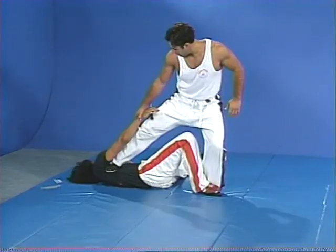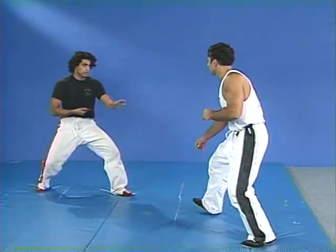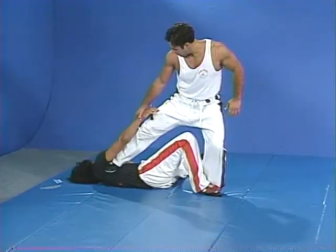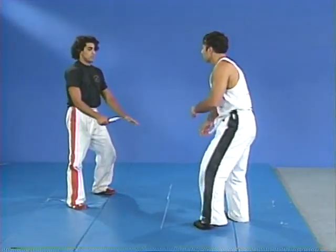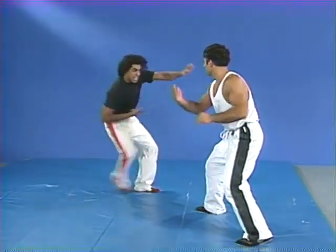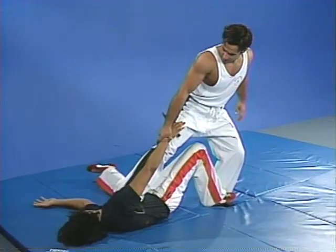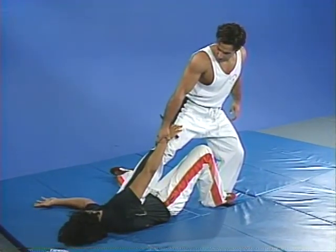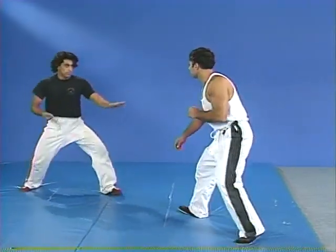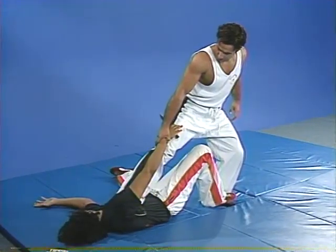Again, be very careful with the knife. Always know where that blade is pointing to and where the slicing motion is. Notice how Mr. Reza has always control over the opponent's wrist. The placement of the wrist is very important. Look at the strikes to the legs. There's a hooking, there's a sweep, and there's another kick.